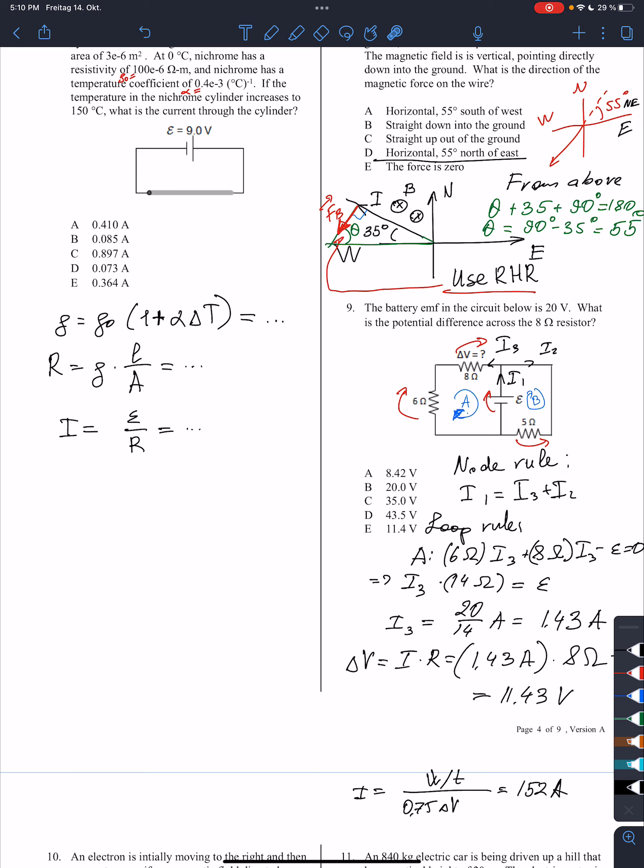Okay, I will write, I will define the potential difference across each element of this circuit. So across the load it is opposite to the direction of the current. The potential difference is opposite to that. So following the same rule I will be able to define the potential difference in its direction across each of the loads.